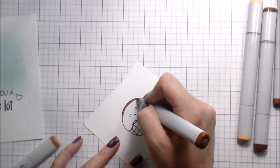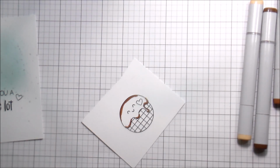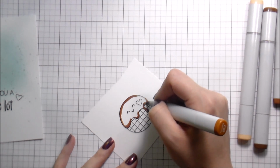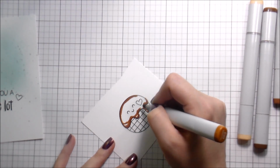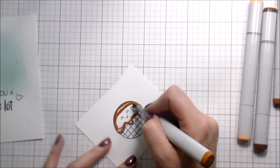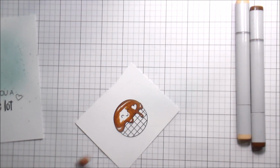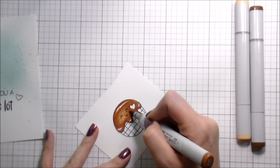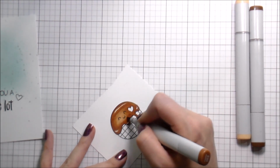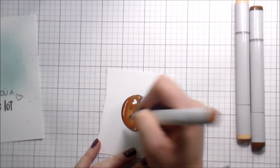I am going to be coloring it so that it looks shiny, which really I'm going to be putting glossy accents over it. So is that necessary? Probably not, but I did want you to be able to see how to do that in case you're interested. That is where you see those white gaps. I put the darker color around the edges and then worked my way out to the lighter color and then left a white circle. I don't like the highlight at the top. That's just me personally. I felt like it was a little bit flat and I wish I had rounded it out more, but what's done is done. And I knew I was putting glossy accents over it. So there's that.